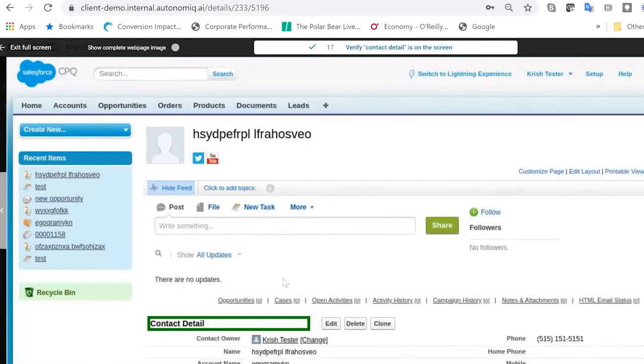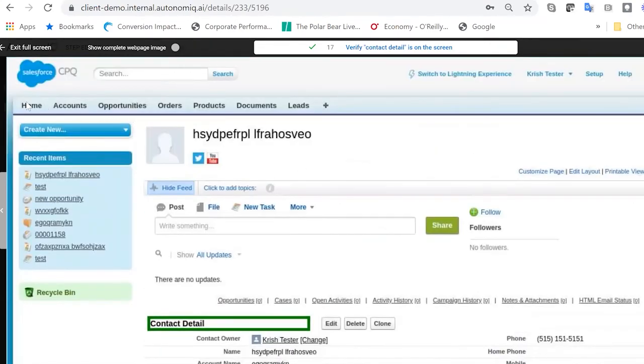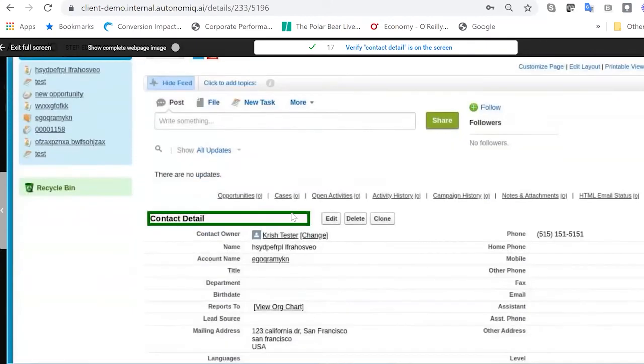Verify contact detail is on the screen, and it found contact detail. You can say verify home is on the screen, accounts, opportunities, orders, products. You get the idea. So you can select any of the items you want and validate that is on the screen, and it will find it. And if it doesn't find it, it will stop there. We can make it a red try. It will become a failure, and it will fail there, and then you can act on it.